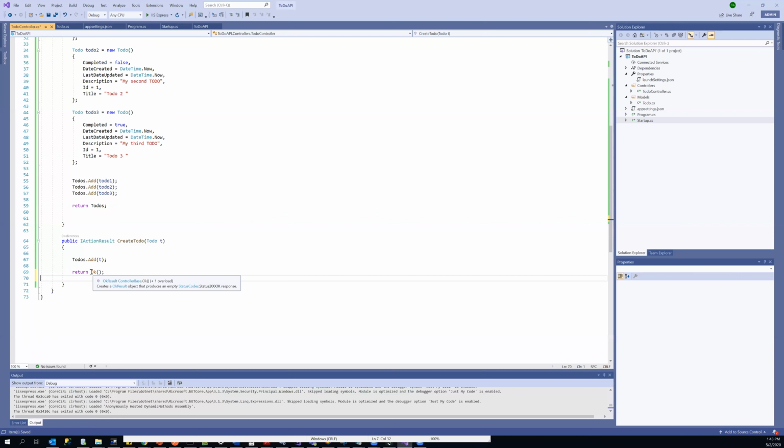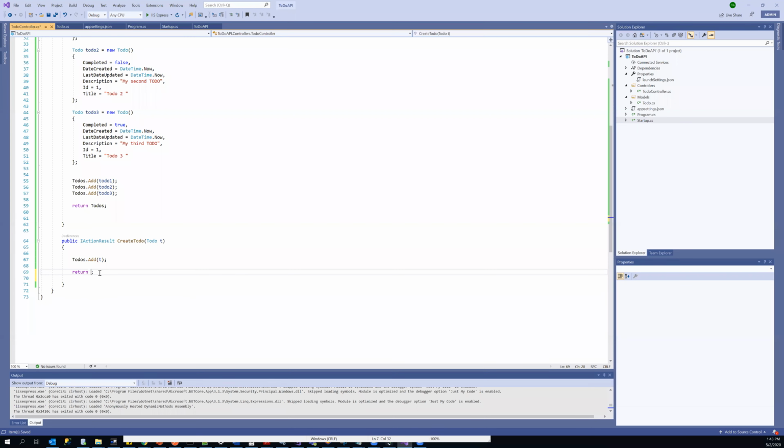Yeah, it has an overload. So if you look at this OK now, if I mouse over it, if you can see my screen, you see it creates an OK object that produces an empty status code 200, right? So if you don't want a 200, you can put in HTTP status created.